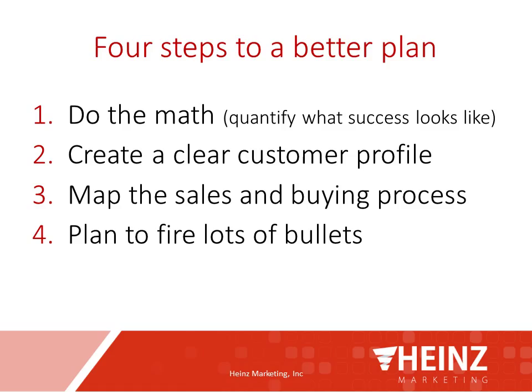The second is to have a very clear profile of who your customers are. So many companies put a focus on themselves and their products and services. So many companies and so many sales organizations end up creating training that is focused on the company and focused on the product and not focused nearly enough on the customer. Who is this customer you're selling to? Why do they care about what you're doing? What are the objectives that they have for themselves and for their organization, for their team, and what are the obstacles keeping them from getting there? If you can't clearly articulate what the problem is you're solving, what the outcome is that your product or service represents, then it's going to be difficult to build rapport at the beginning of the sales process.